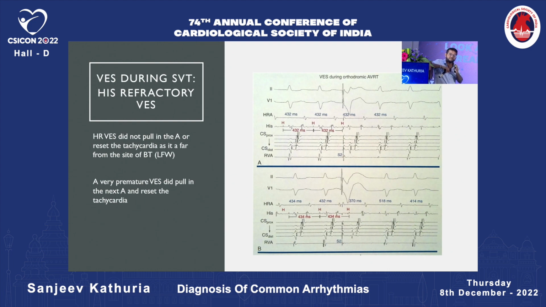But the phenomena is of advance and resetting. Advance means the A sets in earlier. Reset means that your VV will also reset. So advance doesn't mean there is an AVRT, because advance can be just a bystander pathway. So the response has to be advance and reset, meaning not just the advance of the A, but the resetting of the VV cycle also.